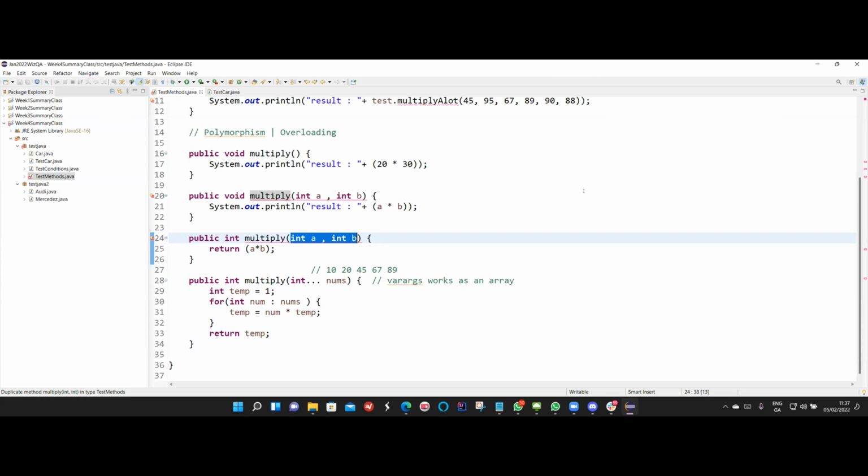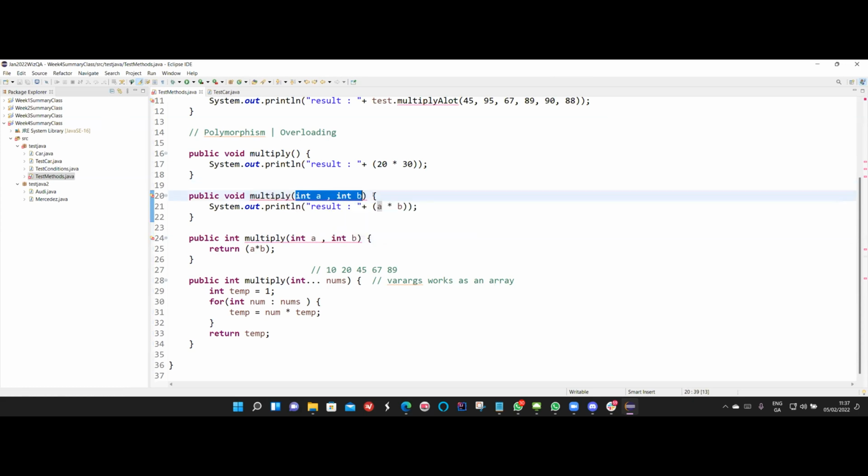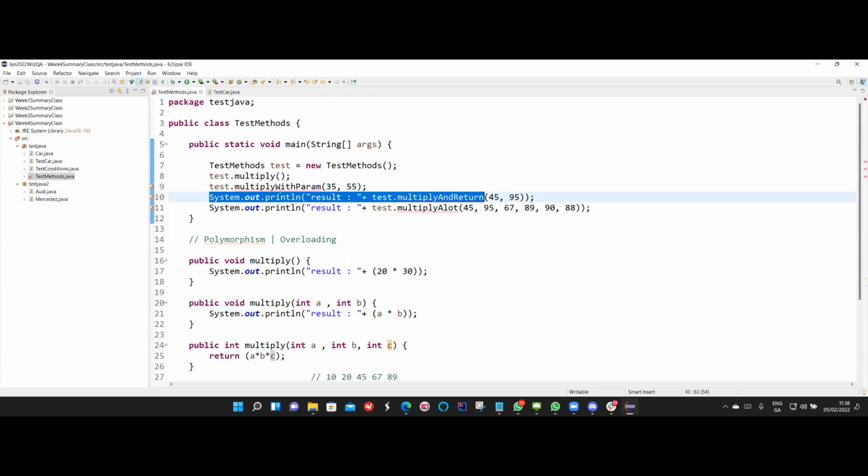What do I mean? I mean here I'm multiplying two different numbers. If I say int c, the problem is gone. Look, the problem is gone because here I'm multiplying three of them. I can say a times b times c, and I'm calculating the multiplication of three of them. So obviously, you see in the caller, it is creating a problem. You see here I'm calling, right? It is creating a problem.